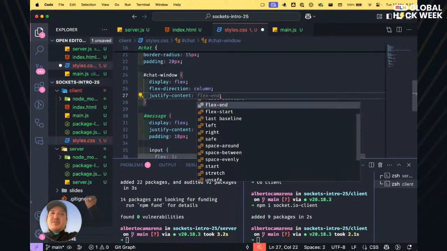We probably need to separate the messages from the sender and the receivers. So how do we do that?